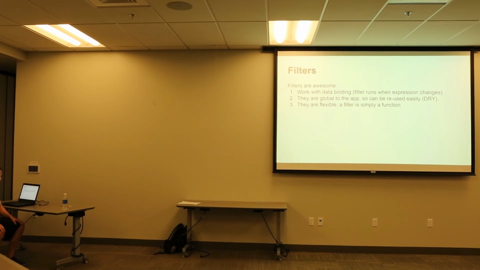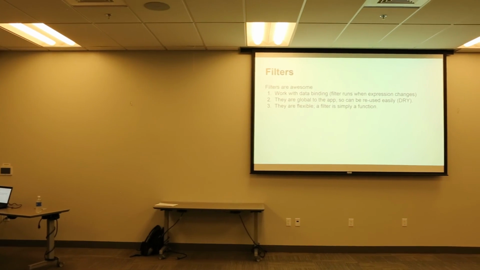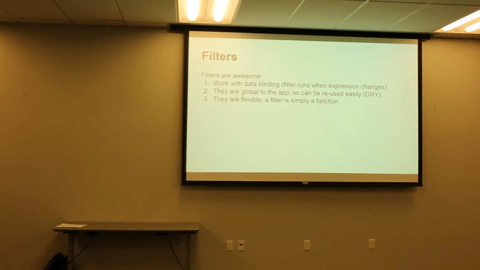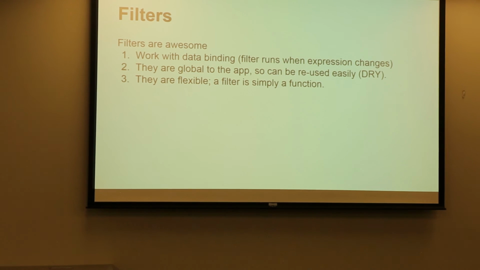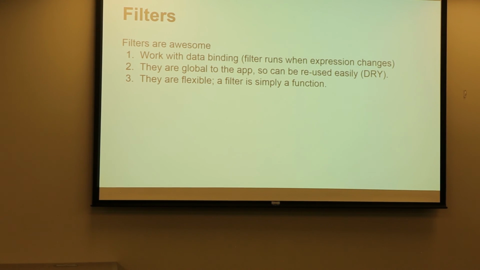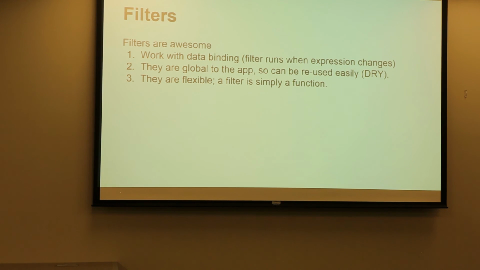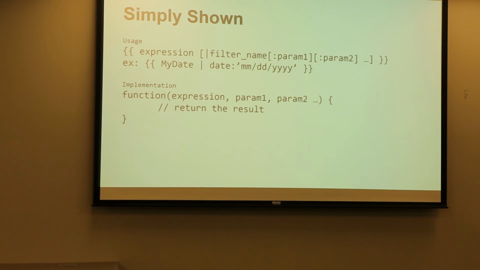A couple things I like about filters: obviously it works with data binding. Anytime your expressions change, you're going to get updated values local to the app, so you don't have to muck around with your controllers or services. You can just use them whenever you need to. Also, they're extremely flexible. It's just a function that you can do pretty much anything with. Here's just a quick idea of what filters are. Like I said, everyone kind of knows about this.